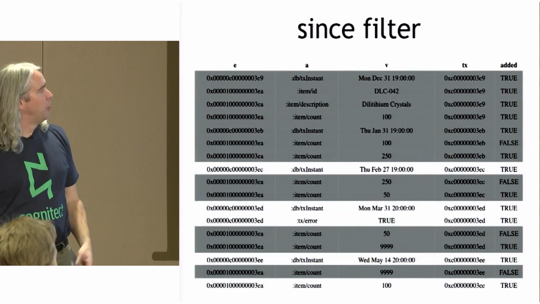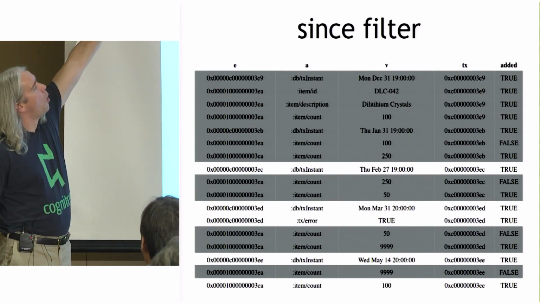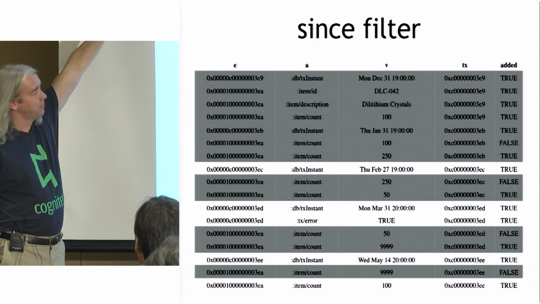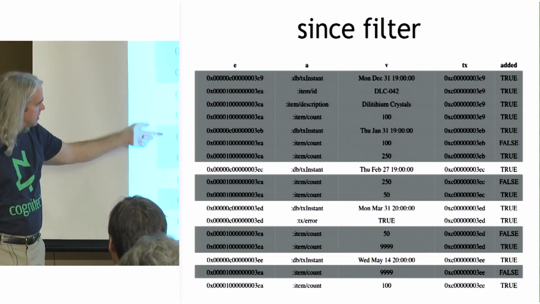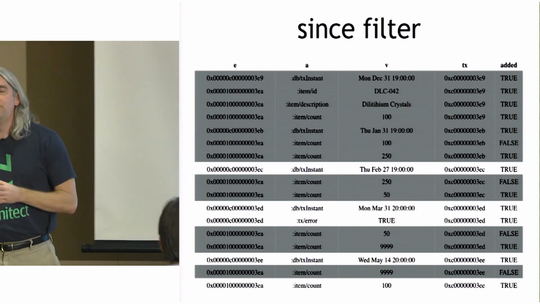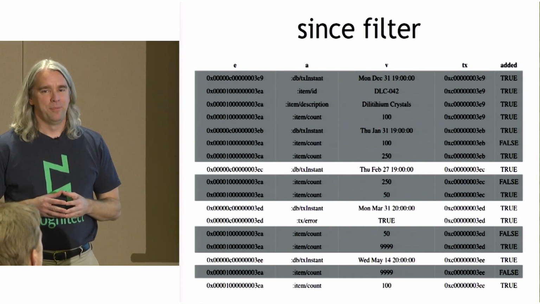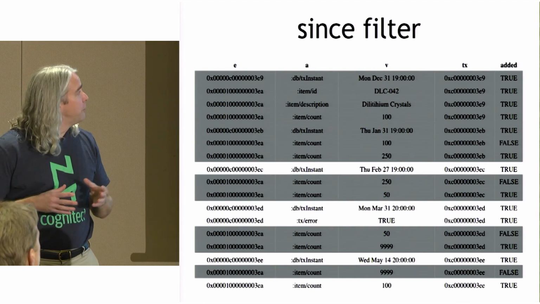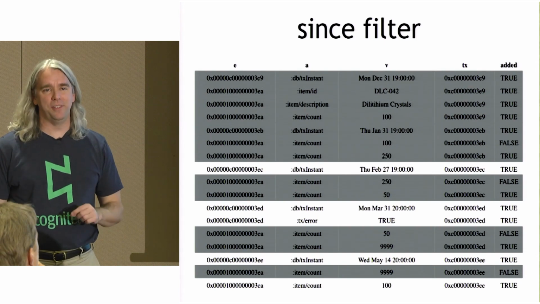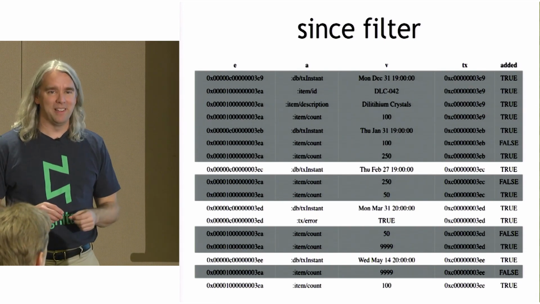If you have a since filter, that's the opposite. Now a bunch of old information is missing, and you still have assertions and retractions canceling each other out, and you see that the count is 100. It is very tricky to use the since database. First off, you almost never need to use this. Secondly, it's there for sort of symmetry and completeness.